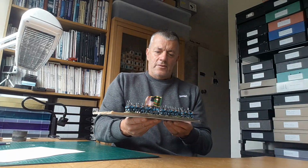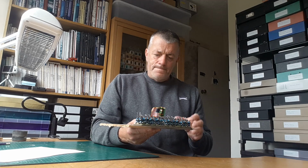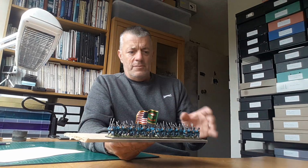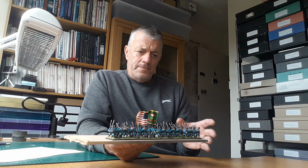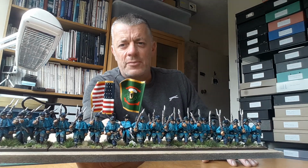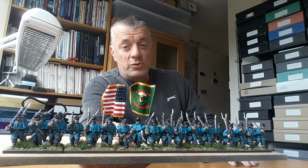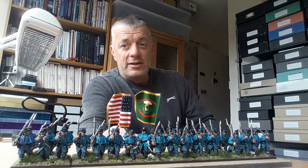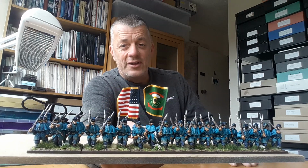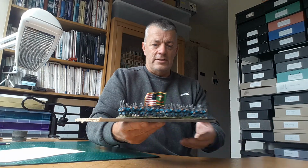So that's regiment number 11 now. Yes, look, colourful. Painted the colours as usual. Block the colours in, black wash, dry brush, and then again took more time on the flesh tones, flags by Flags of War, which are lovely, and it took a bit of time on the basing, obviously, and hopefully that takes the eye away from the dry brush uniforms. Alright, that's those.